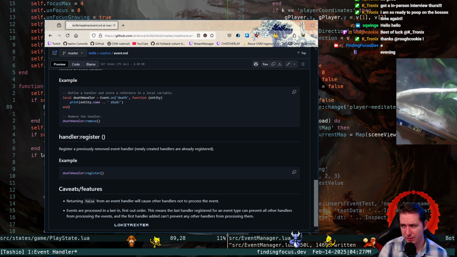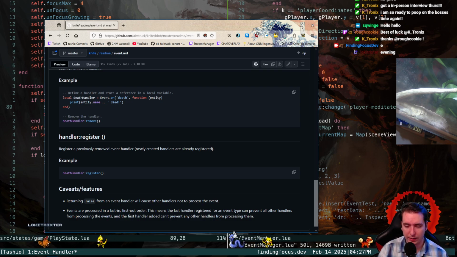We can define it in the init and then render it in the draw for the state machine itself, which is something our event handler has no ability to do. Okay. Yeah, so I think that's what we're going to do.